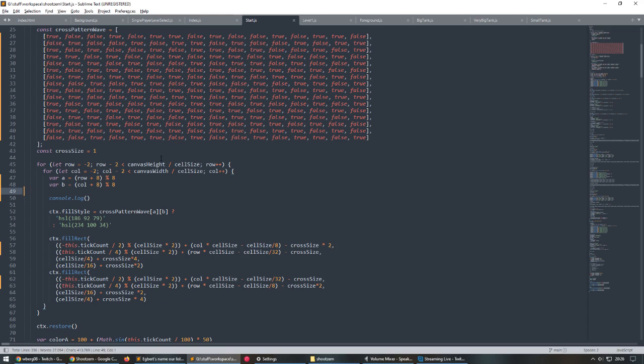So I may as well start from the point of view that I'm going to draw just enough crosses to enable coverage of the canvas, and then try to work out how the iteration through the array is going to occur given that. Take the row, yeah.